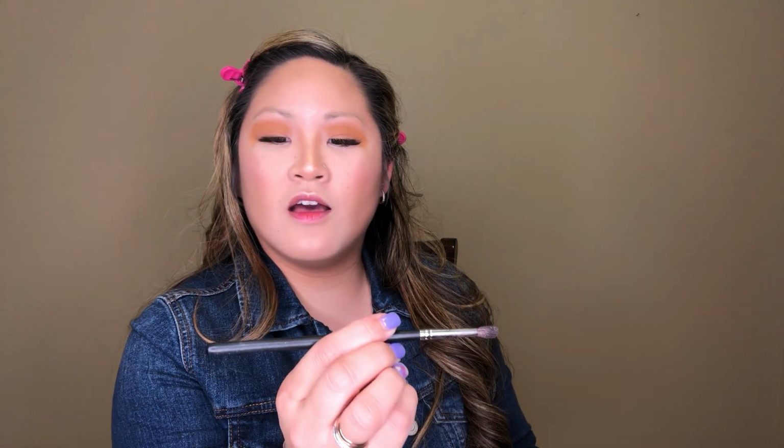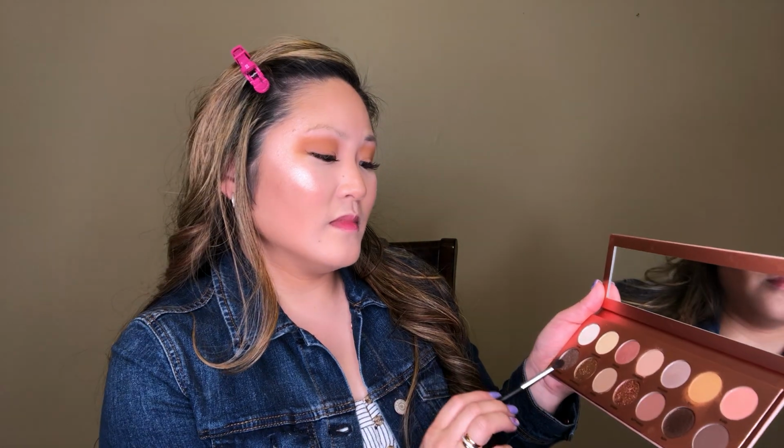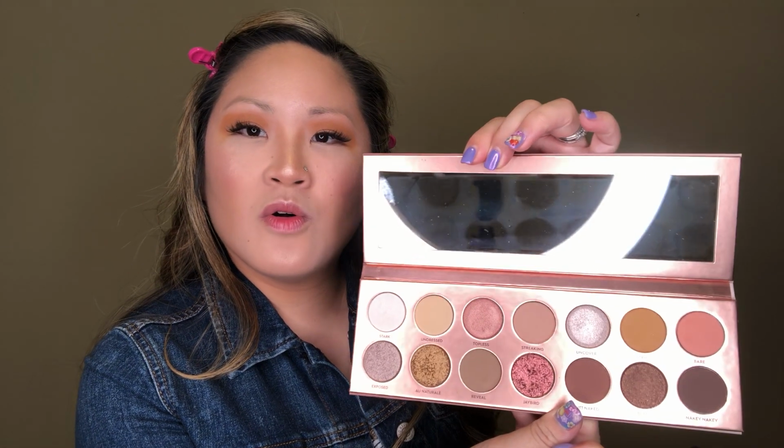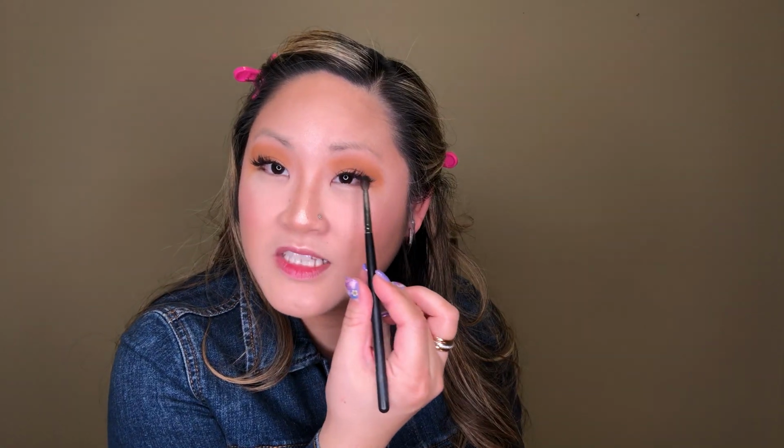A smaller brush, a little more of a precise brush. It is the Morphe M506. I'm gonna actually clean this off because it has some stuff on there from before. And this is a little more of a detailer brush. She's got 3 foil shadows. I'm gonna actually take Jaybird. I love this color. It's like a rose gold kind of foil. It's a beautiful foil color, and I think it'll look really nice right here in the center, kind of creating like a halo eye. But first, because it is a foil shadow, I'm going to use some MAC Fix Plus.